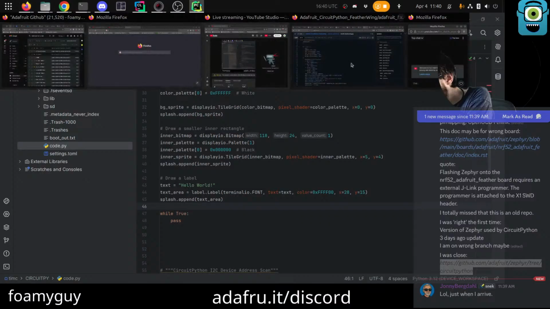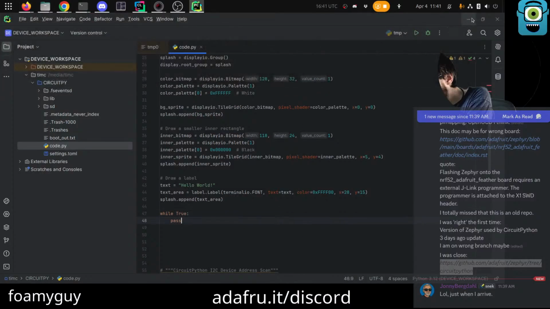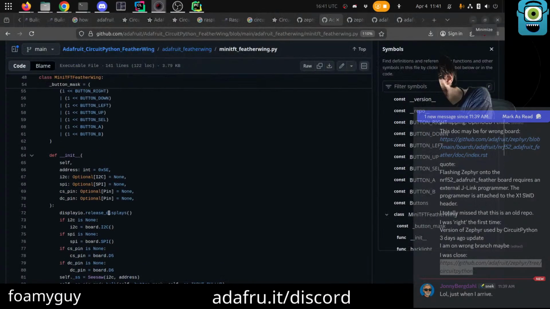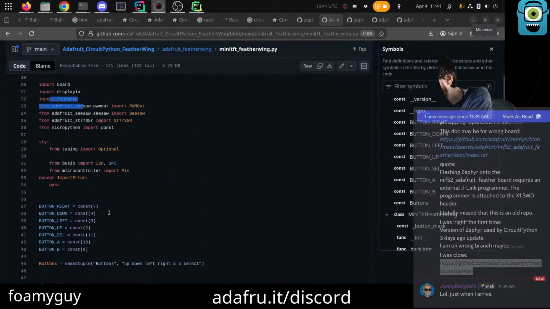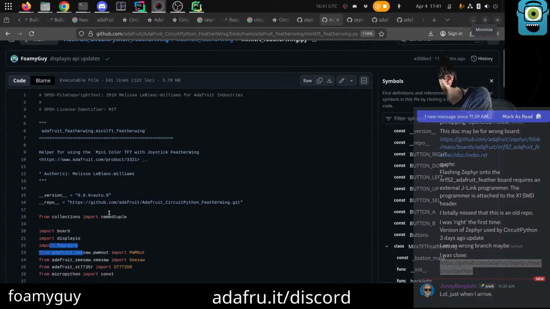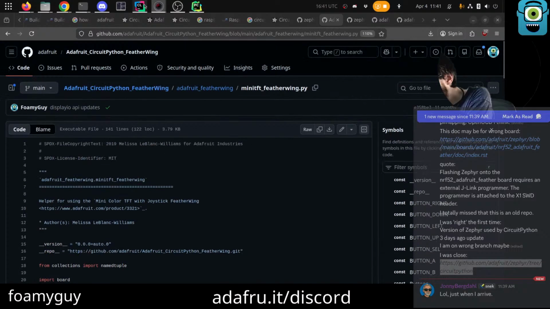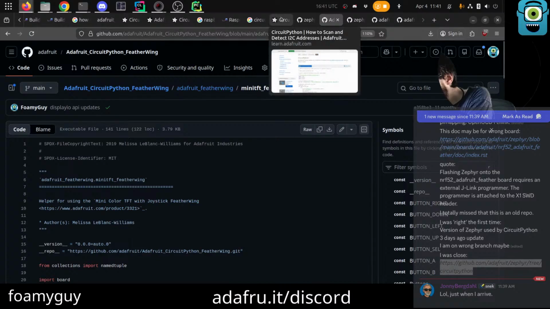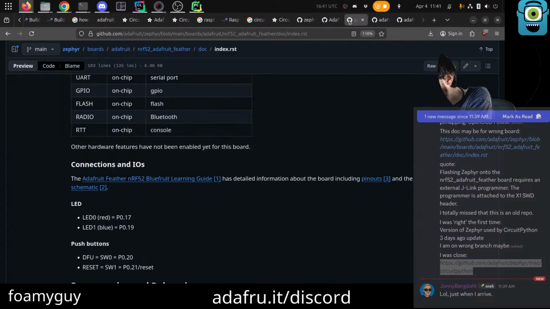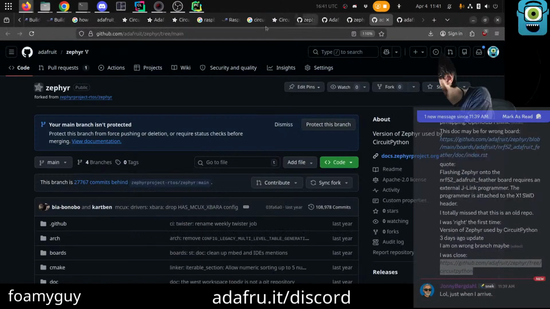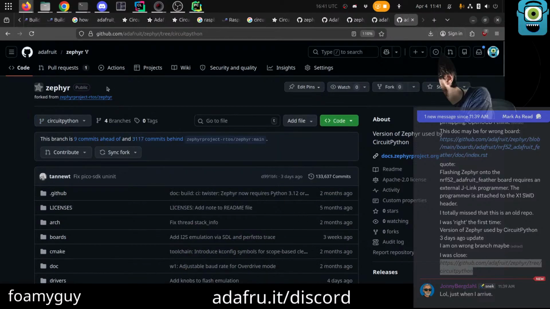Feather RP2040 would make it easy for me, at least, to test lots of different displays, because I've got lots of different Feather Wings. And then I would not have to be doing a mess of wires if I had the Feather RP2040 build. So maybe I'll try to figure out how to make the RP2040 Feather build. I don't suspect it would be that hard, realistically. I don't think I'll do this now on the stream, but the next time I sit down and mess with this, I'll take a look now, though.